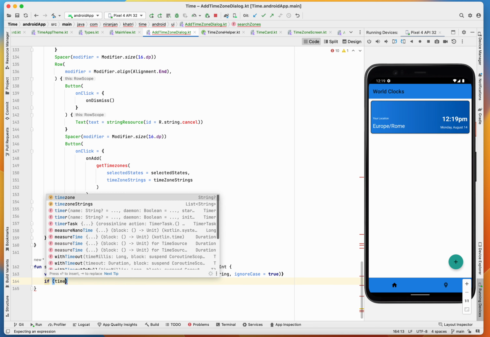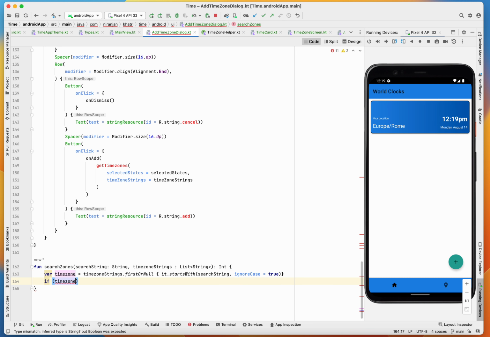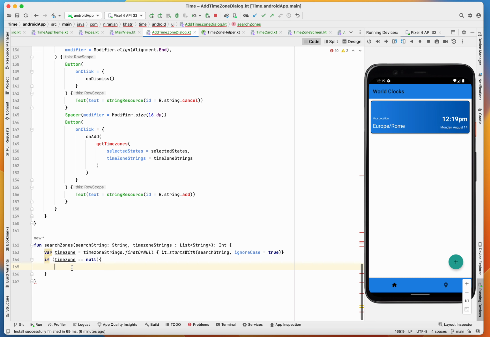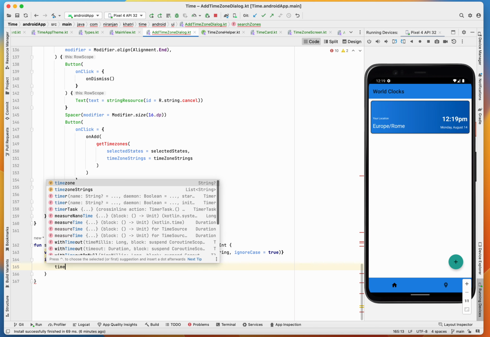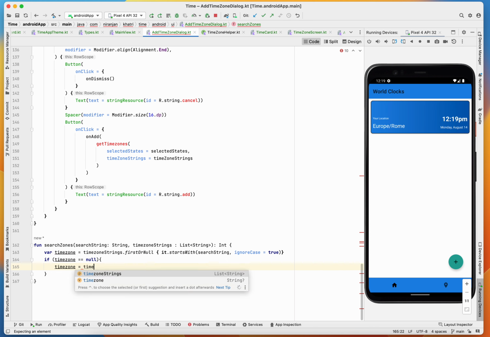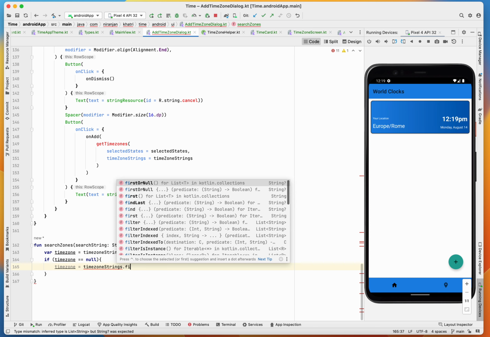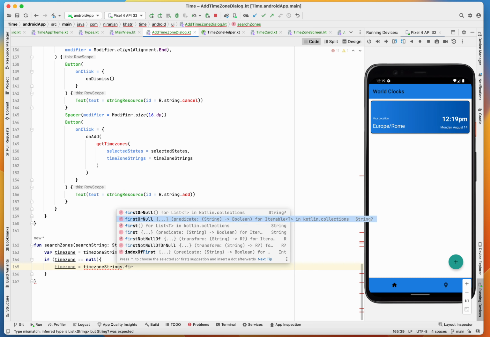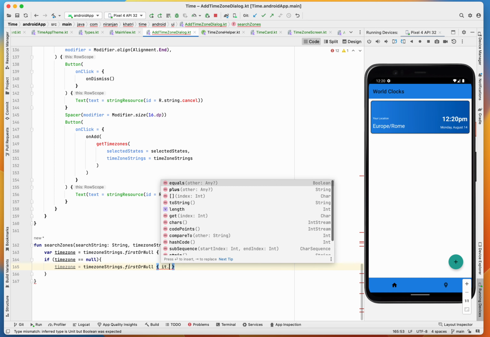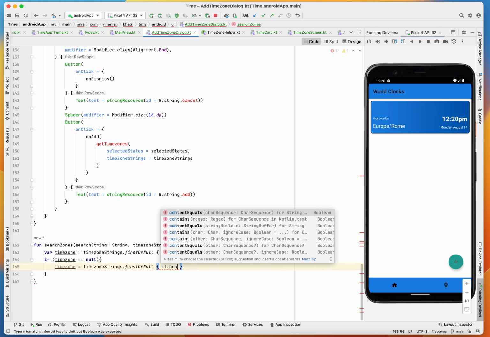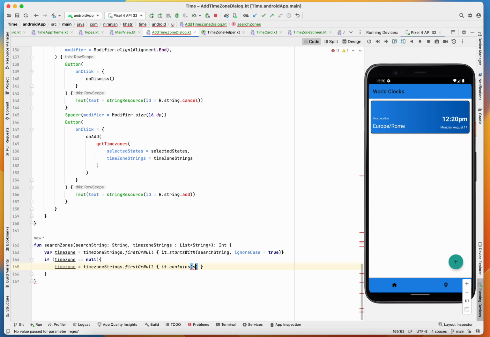If time zone equals null, then what we're gonna do is assign your time zone to your time zone strings first or null, it contains your search string and ignore case to true.